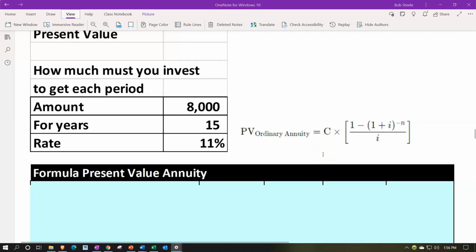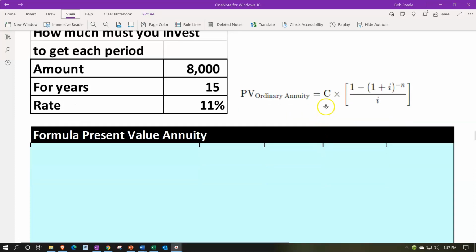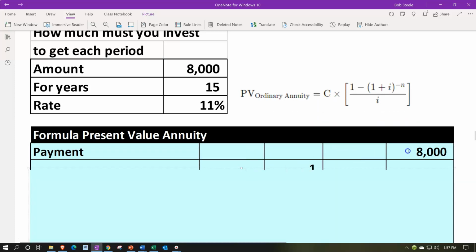So we'll do this in terms of a formula. It'll be a little bit more complex. I'm going to put the C on the outer column here. So that's going to be basically the payment. It's going to be on the outer column. And then we're going to have the numerator and denominator that we're going to pull into the inner column. And then we'll have an inner column for some of this business up top on the numerator where we have a lot more detail going on. So we're going to break this algebra out step by step into basically a table type of format.